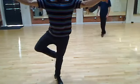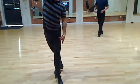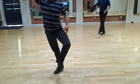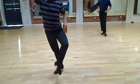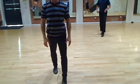Passe. And now, keep the turnout when you go to the back. Keep the turnout on the front. When you're about to bring it to passe, think of turnout. Place it on the floor. Think of the turnout. Hop, hop.